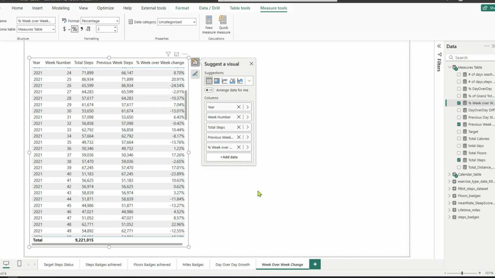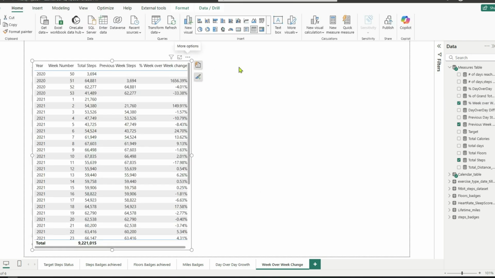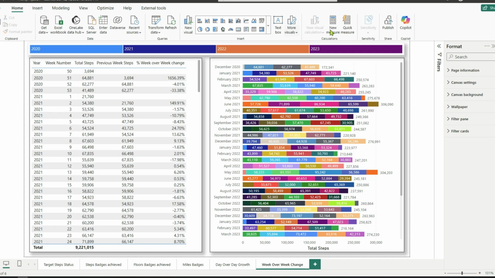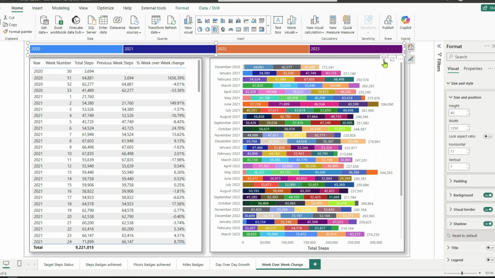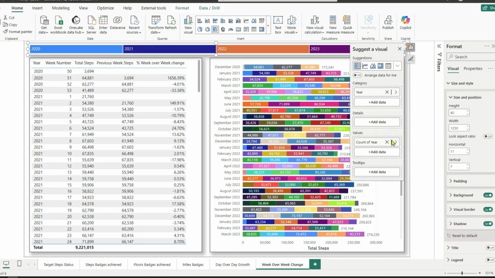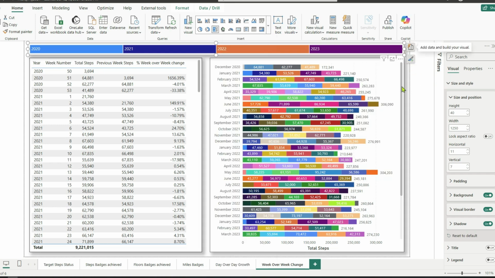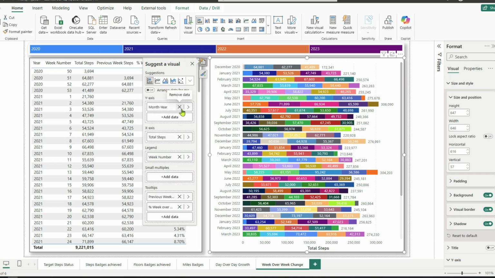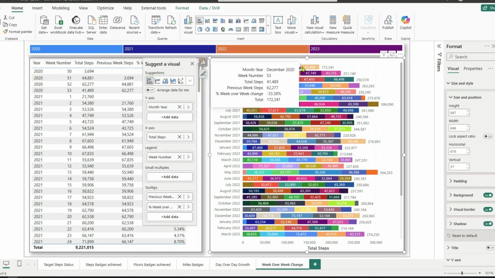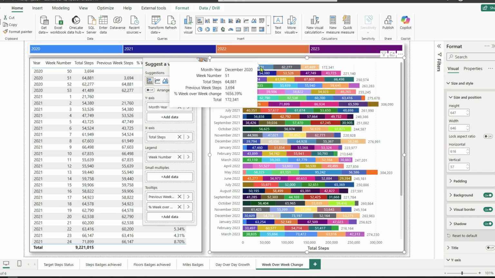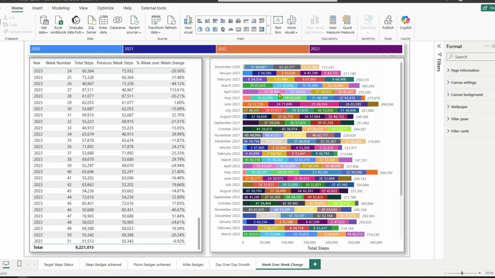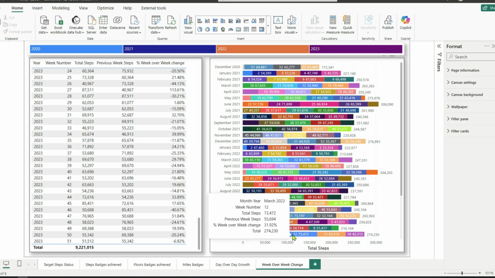And once we have that, we can create another visual. We'll copy that particular visual and convert that into a stacked bar chart. You can pause the video, look at the visual again, and make all the format changes you want. We have a slicer up top and a table visual on the left hand side of the screen, and the right hand side has a stacked bar chart. I have added several columns so that if you hover over any of those bar chart values, you can see those tooltips also. So it's a pretty simple way to calculate previous week steps.